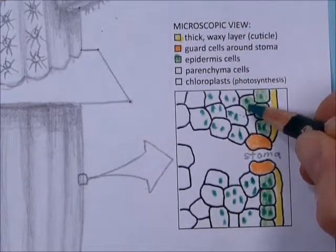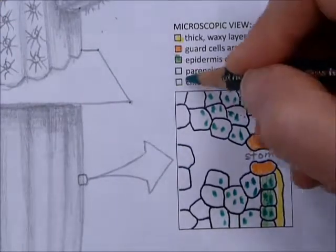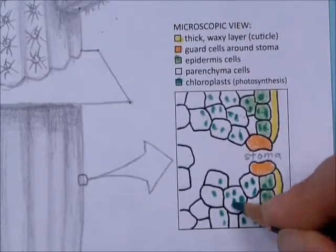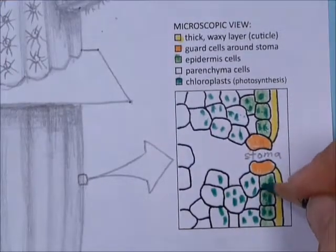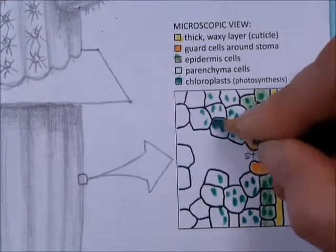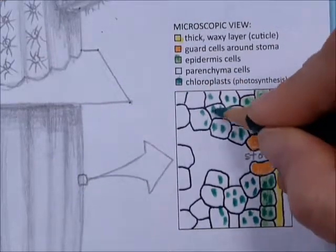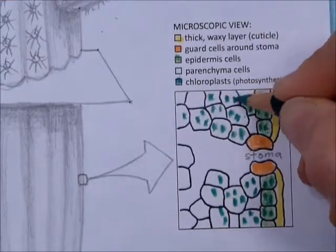Let's finish with these dark green. So the chloroplast, the last one on the list there, make that dark green, the chloroplast. And I do want to make these green because they are green. This is what gives plants their green colors, these little dots. And these are like little factories. This is the area inside these green dots. This is the part of the cell that takes the sunlight and the carbon dioxide and turns them into sugars.